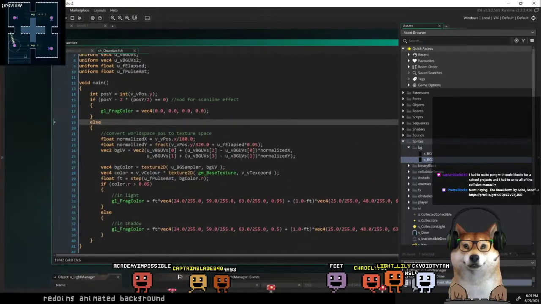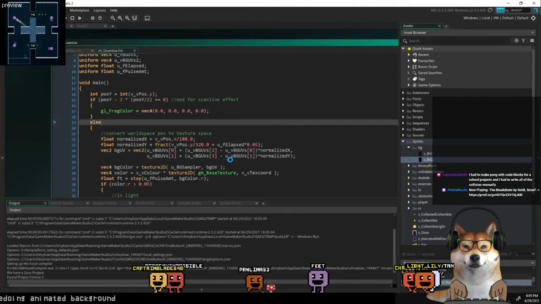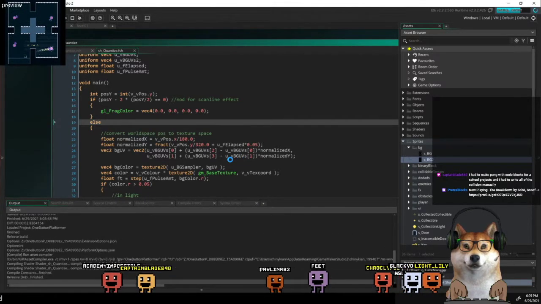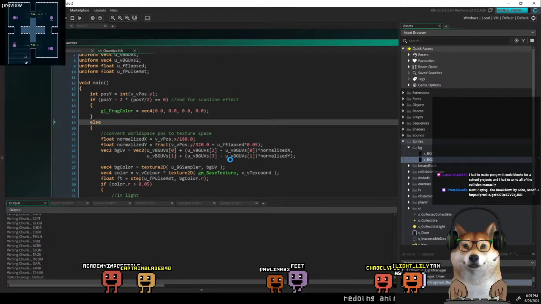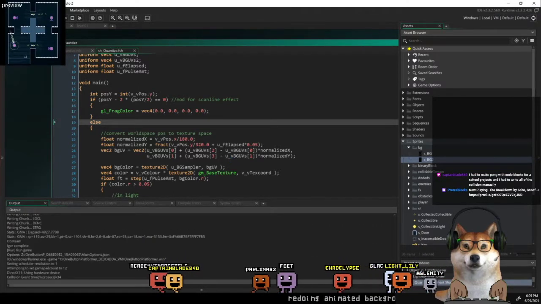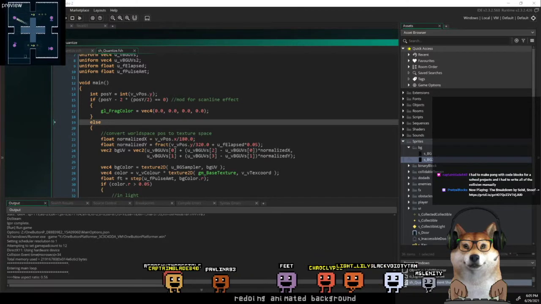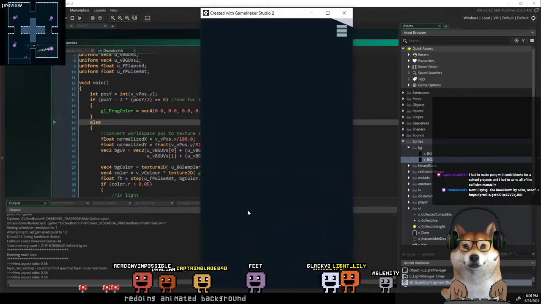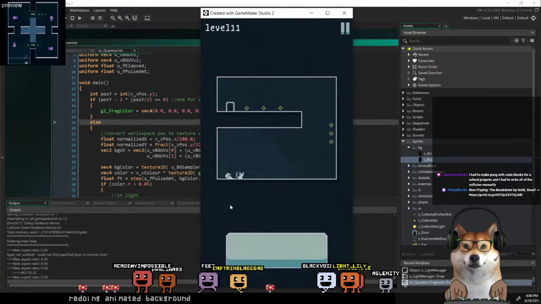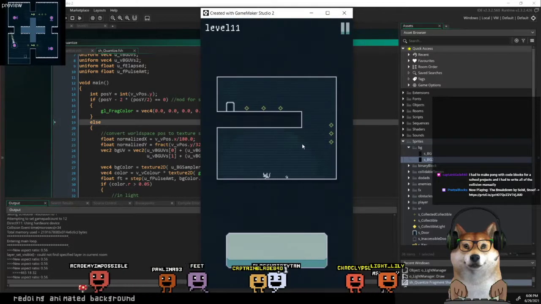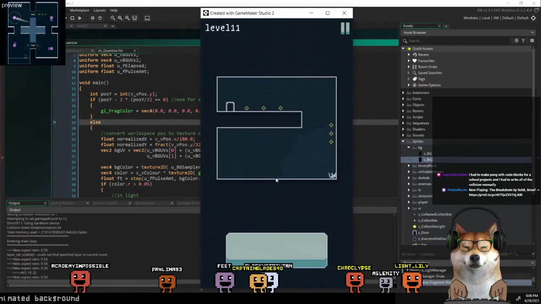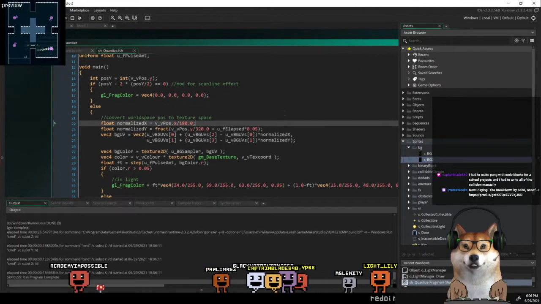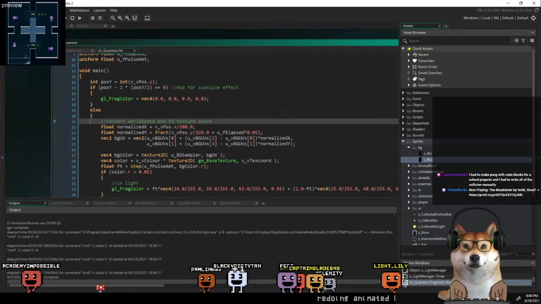I'll just run it first, see if there's any compile errors. Okay, now let's have the background layer, or rather my second layer.